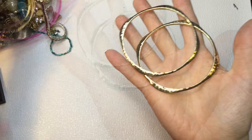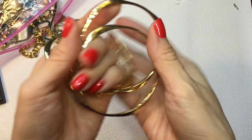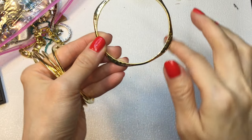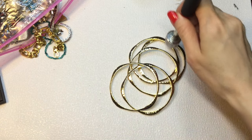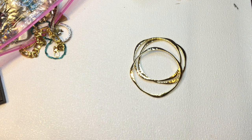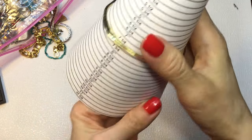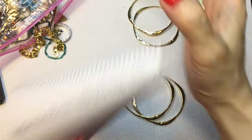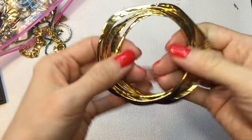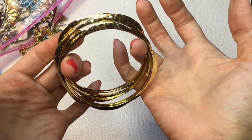Next we have a bunch of beautiful gold-tone pebble-textured bangles. They have an interesting design — a circle with a square around them. They're not magnetic and I believe they are gold tone, though I don't see a mark. They each measure 7½ inches around. If anybody wants the set, this will be $8.